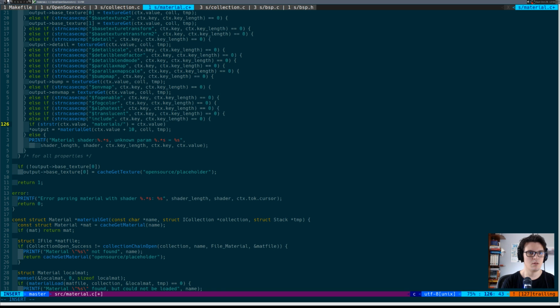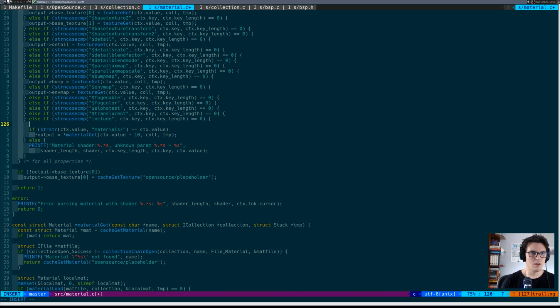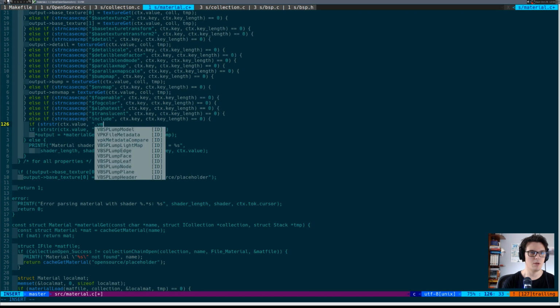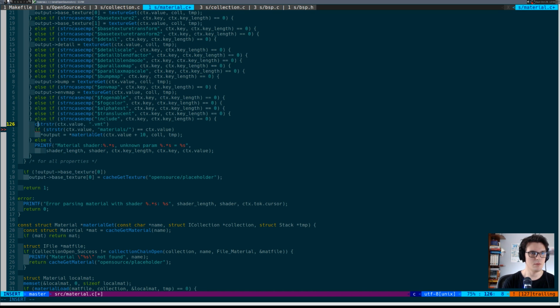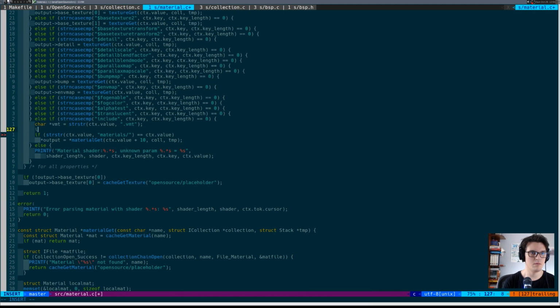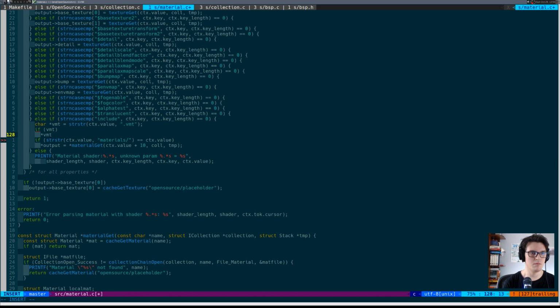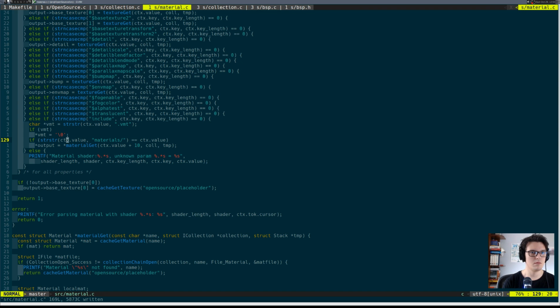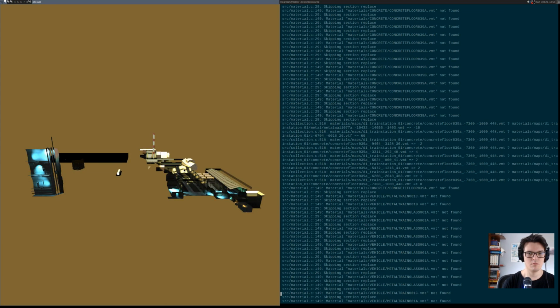Oh, if equals, then I can just do this. And if strcmp ctx value VMT, also need to strip this. Char VMT, then just VMT. If VMT, then VMT 0. Right? Right. Plus 10.